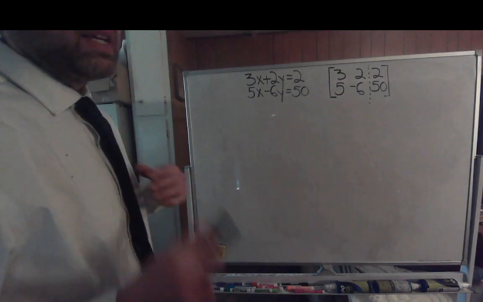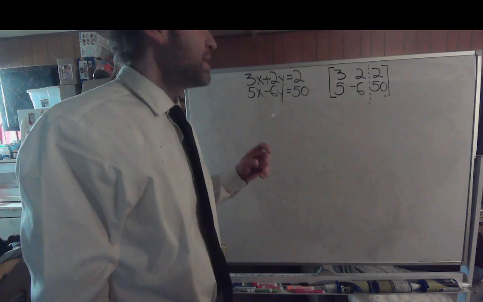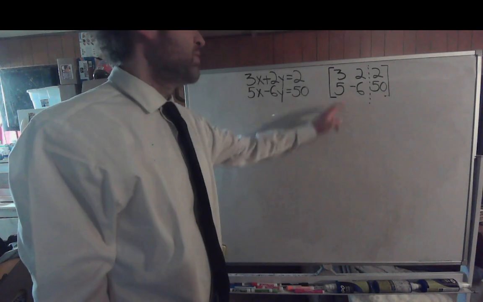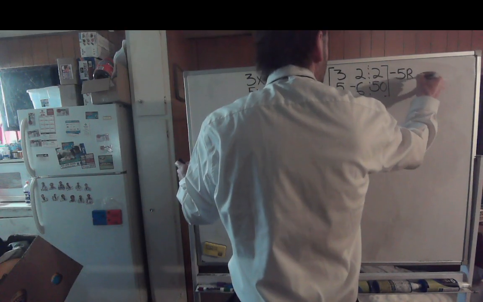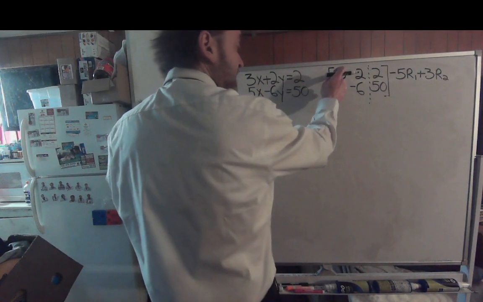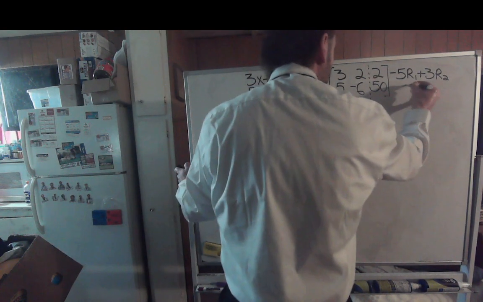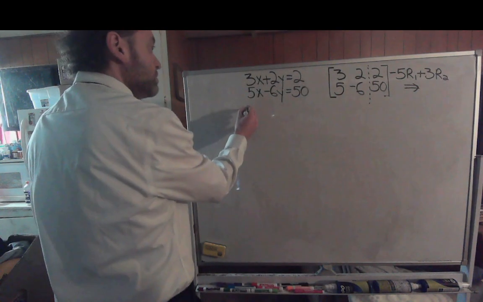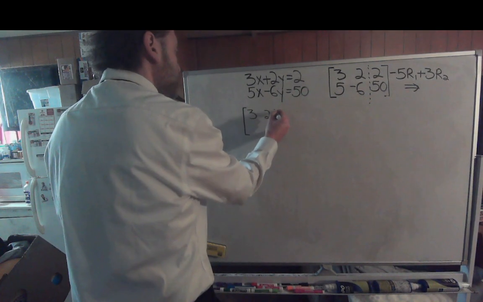Alright, so this is going to be a little bit tougher because we're going to have to do a couple of row operations, but the goal's still the same. You want to make your first digit in the second row a 0. If I take -5 times row 1 plus 3 times row 2, that would make my first digit a 0 because negative 5 times 3 is negative 15 plus 3 times 5 is positive 15, which would make the first digit a 0 in the second row. So let's go ahead and do that operation. Leave your first row alone for the time being.